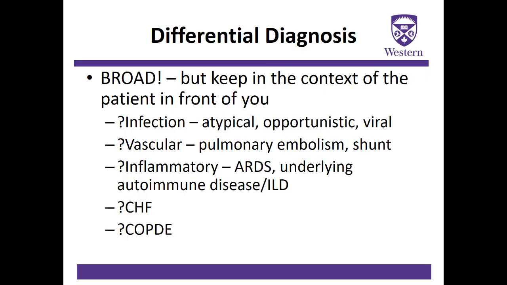When performing point-of-care lung ultrasound for hypoxemia, it's good to keep a differential diagnosis at the forefront. To focus your scanning and hone in on features you'd be looking for, keep the differential in the context of the patient in front of you. For this patient, we're considering possible infection, vascular causes like pulmonary embolism, inflammatory lung disease, toxicity from methotrexate, as well as CHF and COPD. This is a common clinical scenario on the general medicine ward where a patient may have features of each presentation, but not enough to favor one over the others.